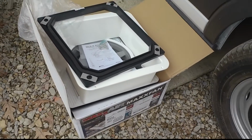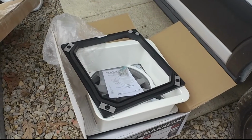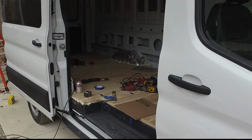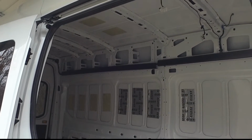It is the non-automatic one. You have to manually open it. Some of the automatic ones have problems with the voltages used in a lithium battery system. So keep that in mind.